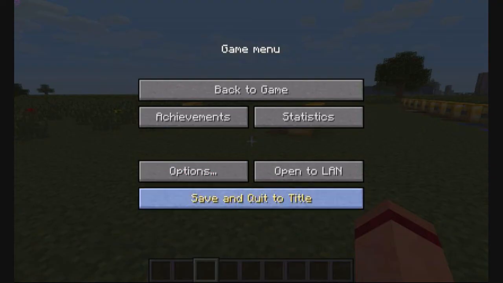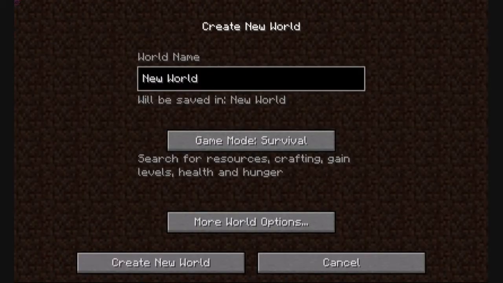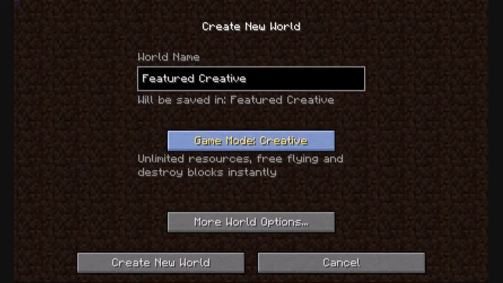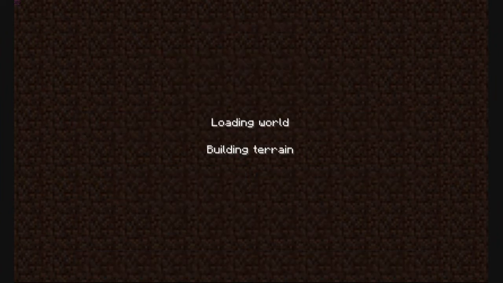So let me load up, save and quit the title. I'm going to load up a new featured creative. It's going to be creative and world options. We're going to go with default world. This is creative. We don't want super flat or anything. So create. Okay. So do you remember the featured block?